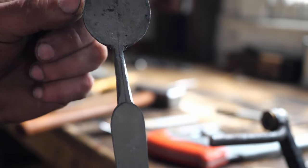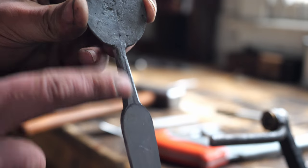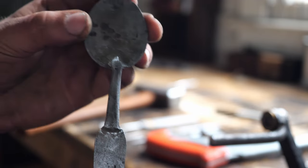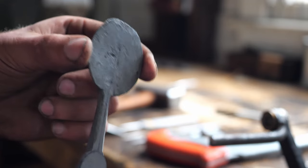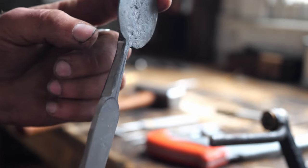So I got the profile more or less dialed in. From here, I can begin to round the neck transition here, as well as clean up these gussets. I'm also going to give the bowl portion a little cleanup prior to dishing. So hopefully that goes well. Okay, yeah, keep this gravy train rolling.